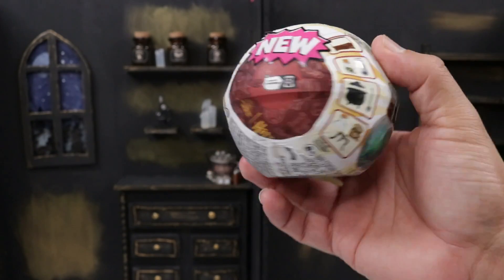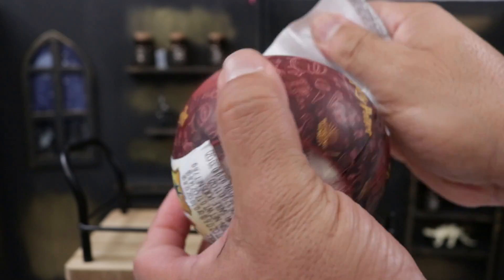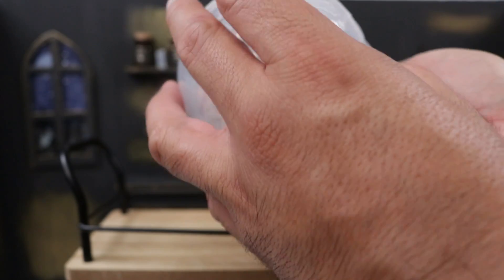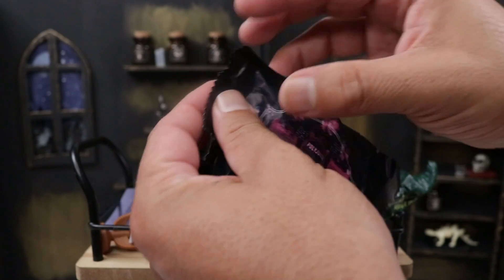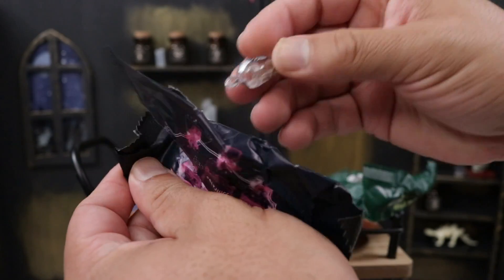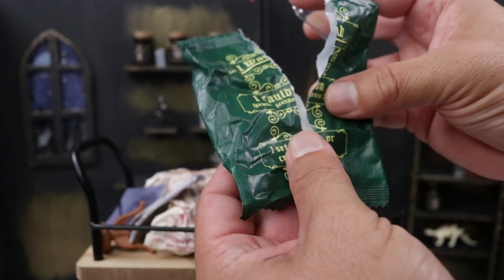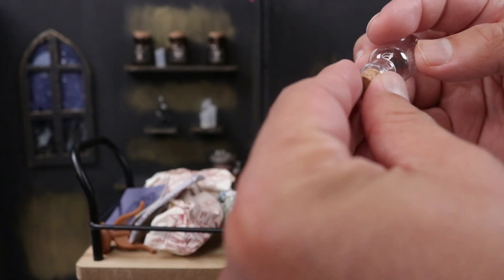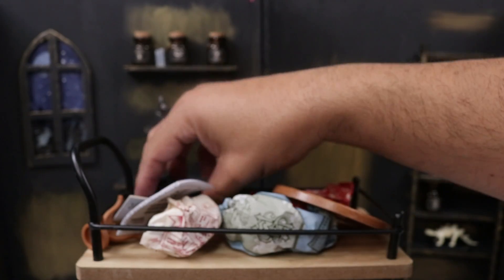Let's get these open and check them out because I'm pretty excited about these. They come individually packed in different bags. This one says 'potions' so I'm assuming this one has potions. Oh, this is so cool! One wand, one cauldron, and one glass of crystal something. I think the bags just say random stuff. And this is the cauldron.